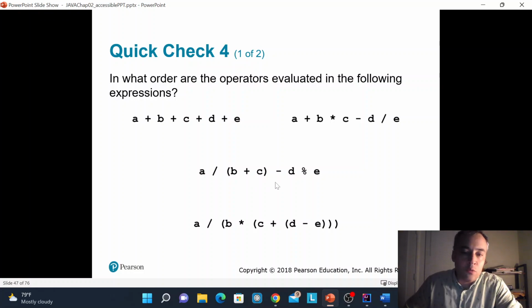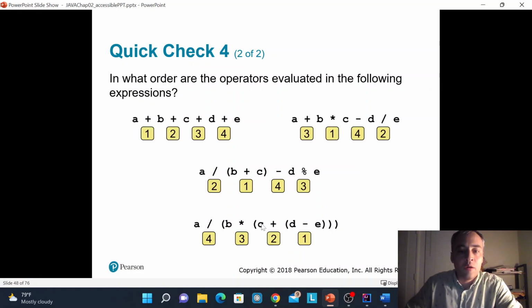In general, I think it's sometimes beneficial to put parentheses even when it is not completely necessary. For example, over here, c plus d minus e will give me the same result as c plus (d minus e). However, in other places, over here and over here, the parentheses are very necessary, and the expression will change if you don't have them. Alright, so those are the answers of order of operations. Doesn't matter how you do this, it's addition. B times C is the first here, D divided by E is the second here, and then you do plus and minus.